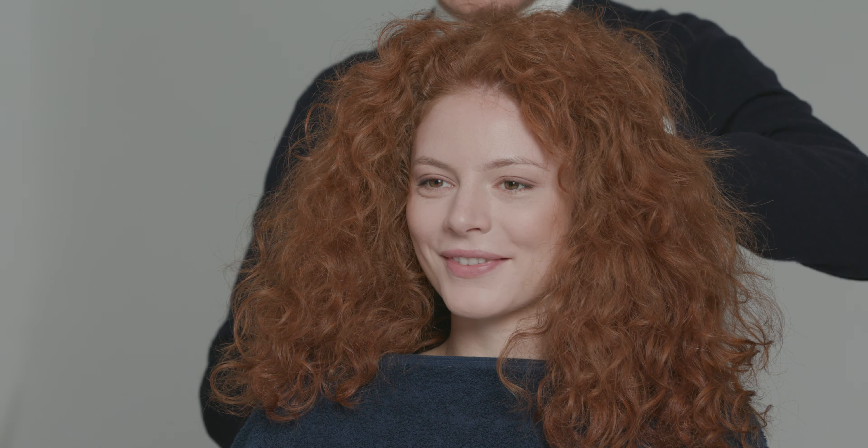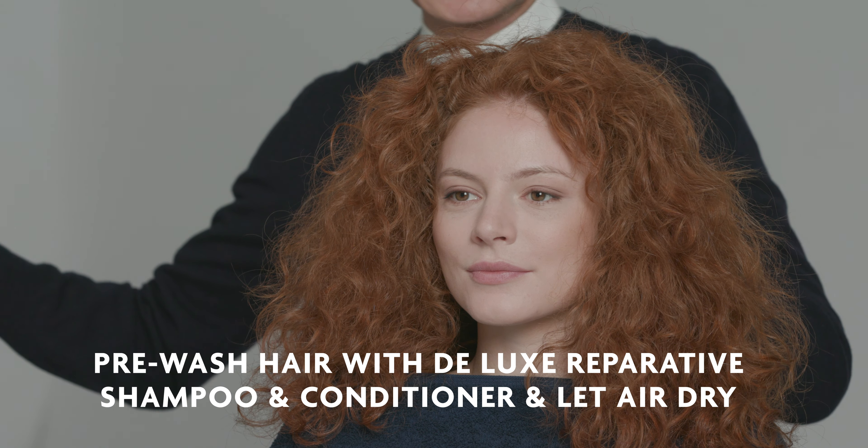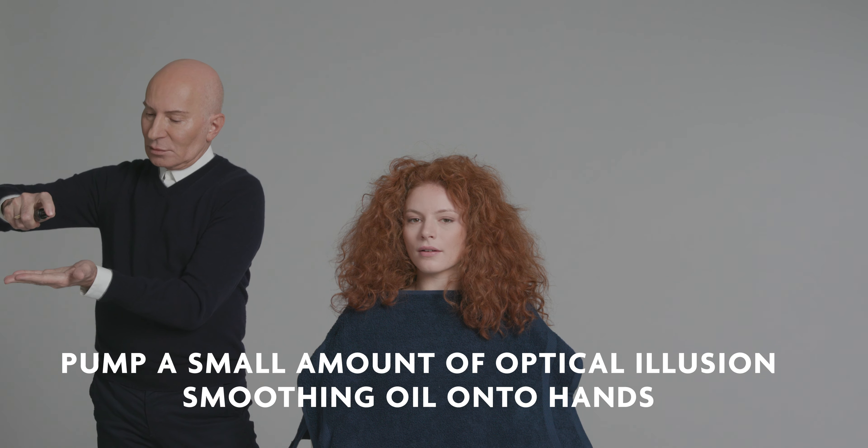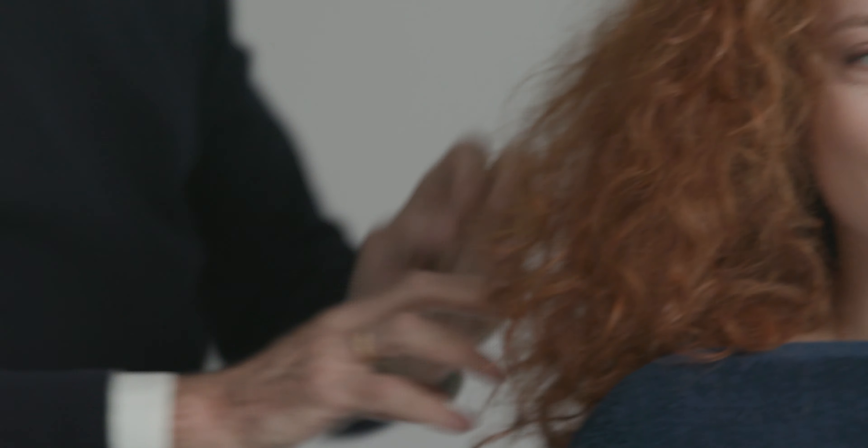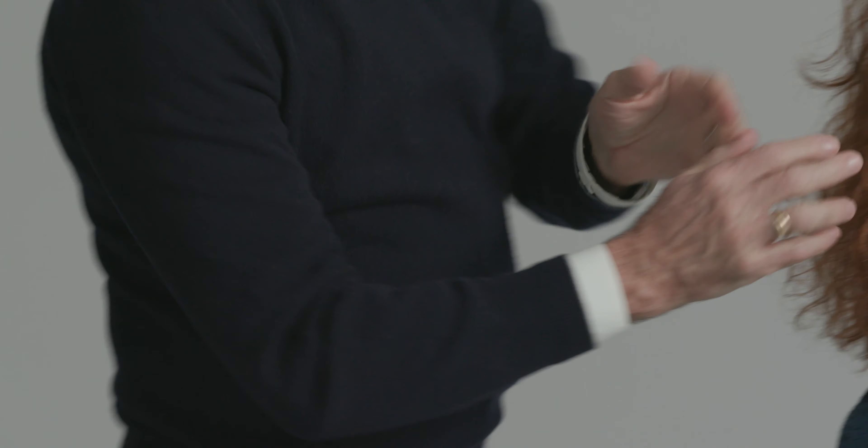I'm here with Helen who has naturally curly frizzy hair. We shampooed her hair with Iron Code Blue Deluxe Reparative Shampoo and Conditioner. Her hair has been naturally dried, and now I want to control the curl, add shine, and seal the ends so it will calm down the cuticle and separate the curls.